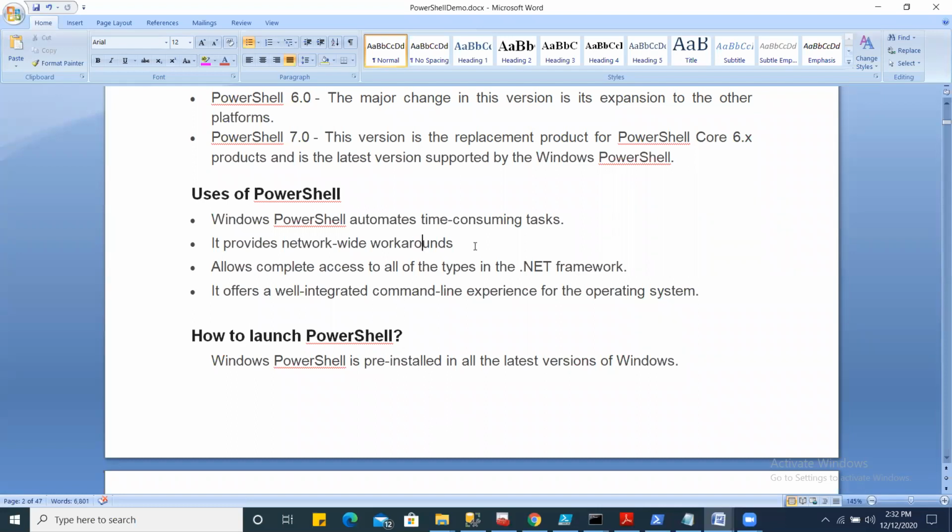So inbuilt assemblies are there. Those assemblies are part of a namespace. You might not be able to understand what I'm talking about right now. Nothing to panic about, right? I will tell you each of the things. It means that on the top of the hierarchy, namespaces are there. After that, assemblies are there, and within assemblies we have classes, right? And within classes we have methods and properties, right?